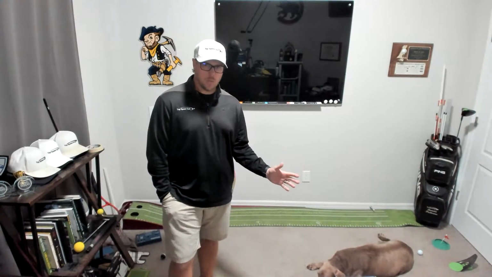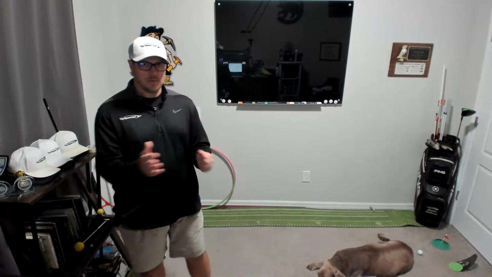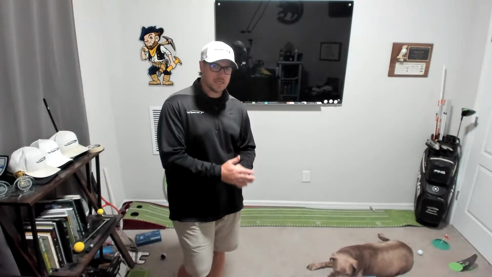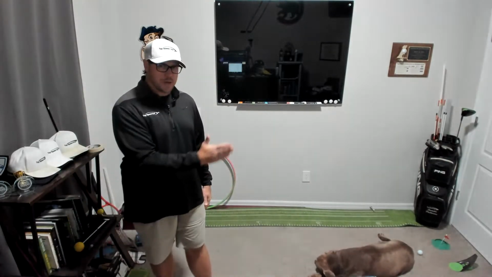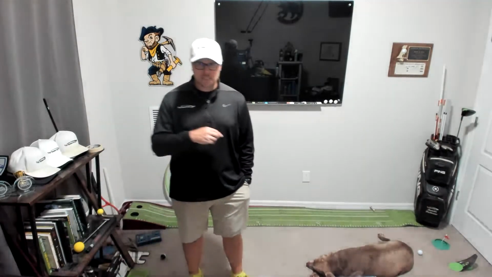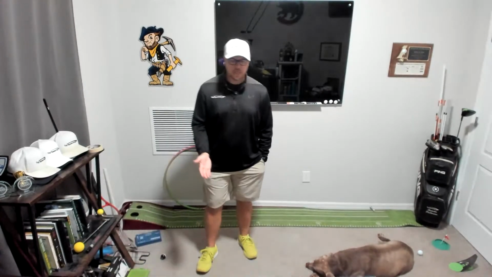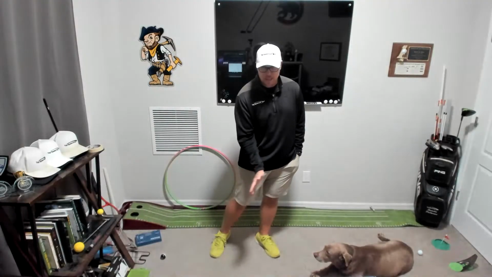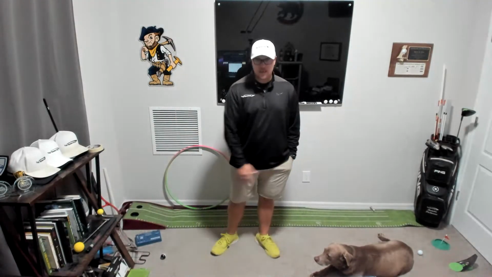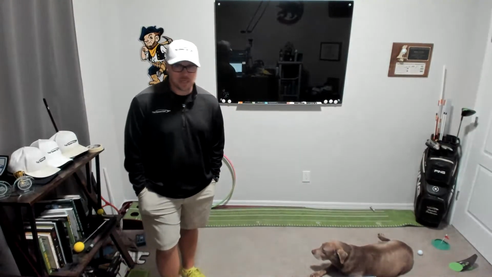So in order to play golf, what do we need to do? We need to make ball first contact, center face contact, square the club face, neutral path. Those are the things that you want to do. And if you're thinking internally about anything, it has to be to directly make those things happen if you're struggling with one of those. So, for example, let's say you're struggling with chunking the ball. Well, a good internal technical thought could be, okay, I'm going to shift my weight to my lead side to make sure that I can get the ground contact to be more in front, right? So that would be an example.